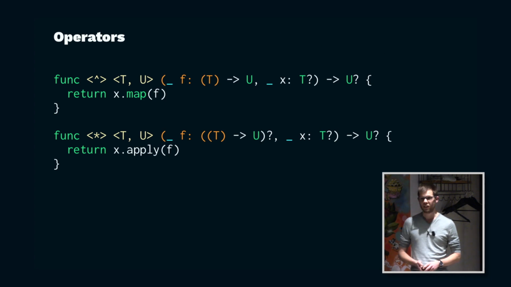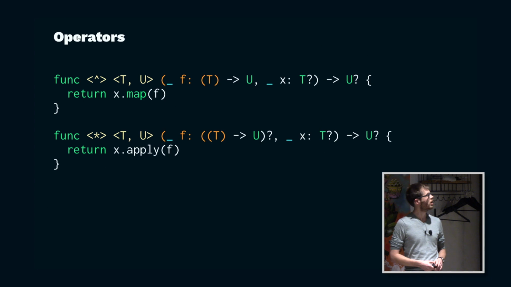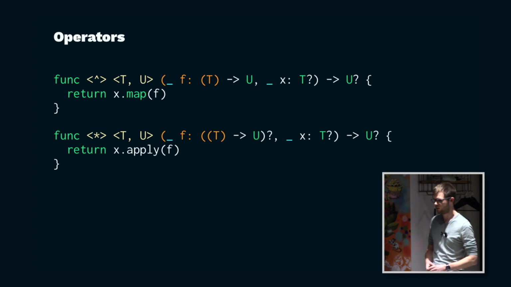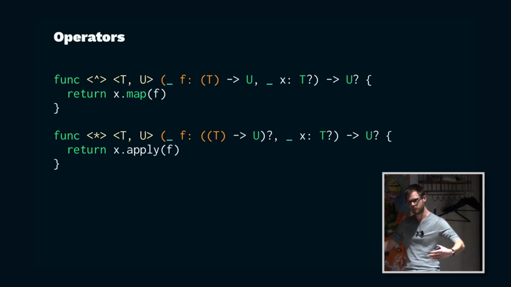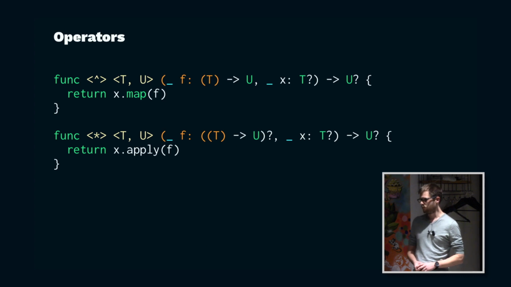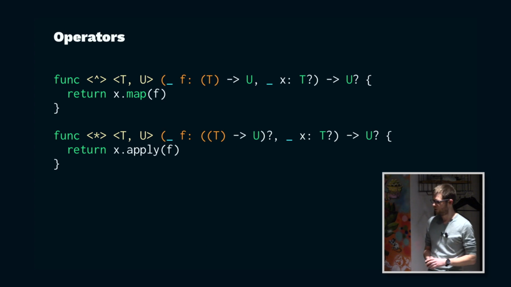Swift does not have higher kind of types. In a language with higher kind of types, this is the stuff that could be done automatically because you know that something has a map if it is a functor, so you can also automatically define that it has an operator. Swift doesn't have these at all, so it's up to us to define them for optional and array and any of the other third-party types that we decide to include.